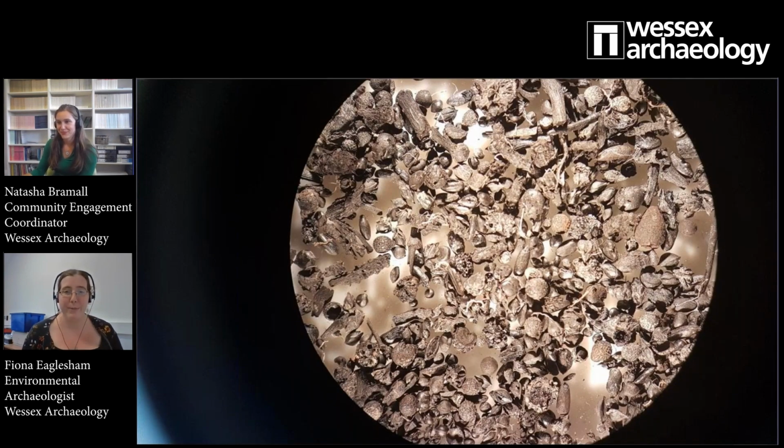Okay, so this is another one similar to the last one, but a lot more of it. This was quite a nice sample. There's a lot of what we call weed seeds in here, predominantly, and it was from a layer from a site that was below a garden, so it had a lot of stuff that was quite interesting and a good mix of different plants, and gave us a really good idea of what the land use was. They're not always this rich, but it is particularly nice when you get one this rich, although slightly overwhelming at times when there are so many seeds. It looks like it's in chocolate or something.